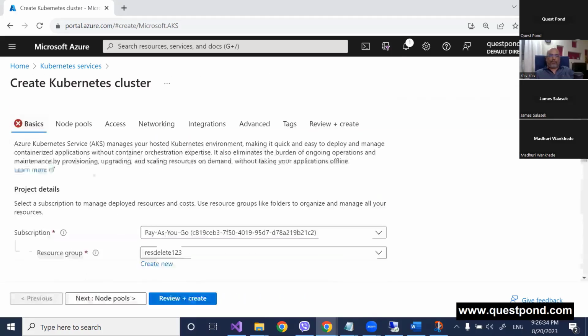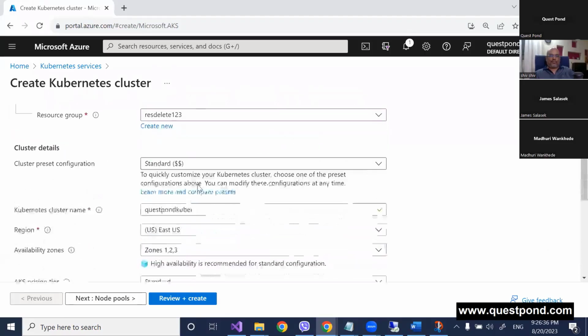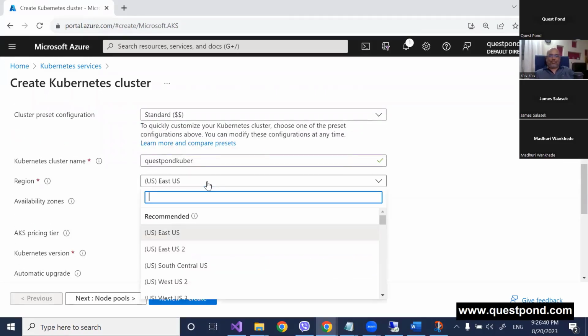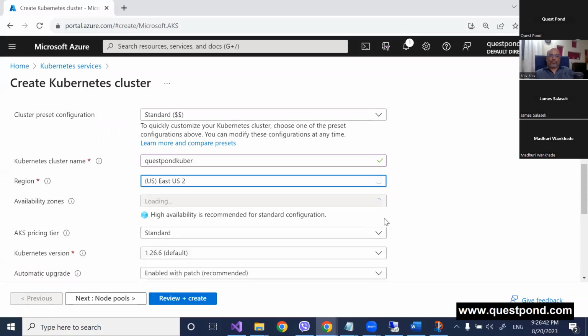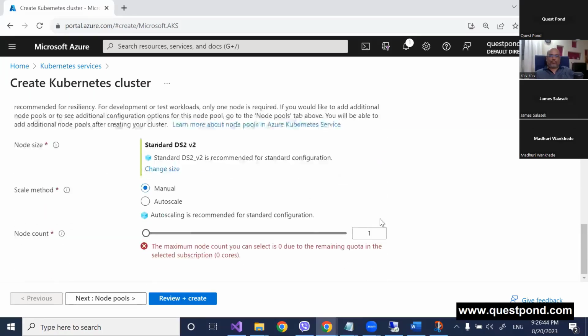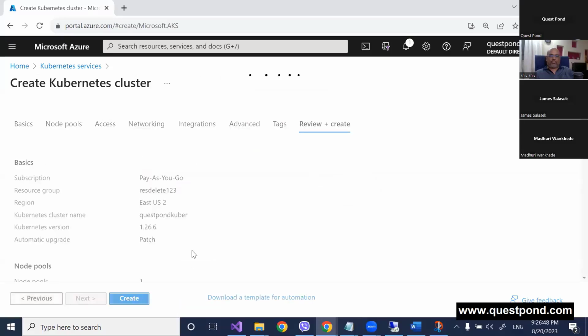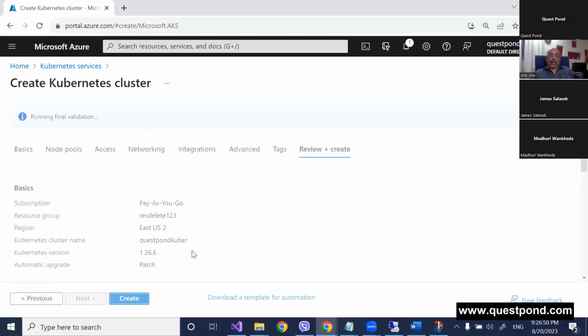I have no idea now, guys, what to do. This would be very bad, actually. Let me do that. I just changed the region to something. Okay. But you know what?